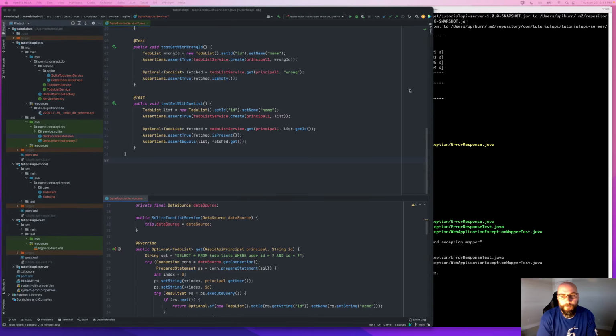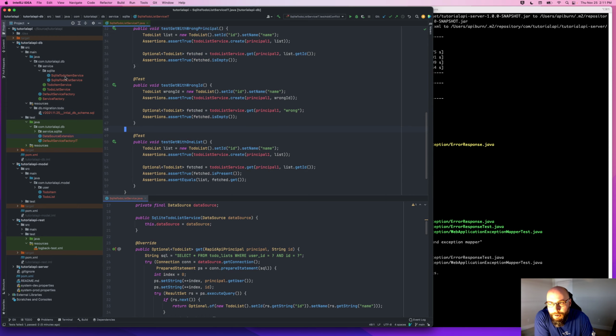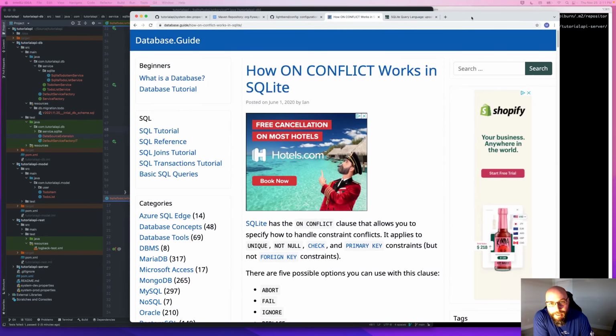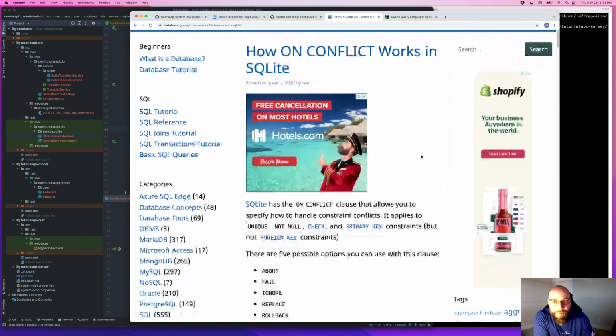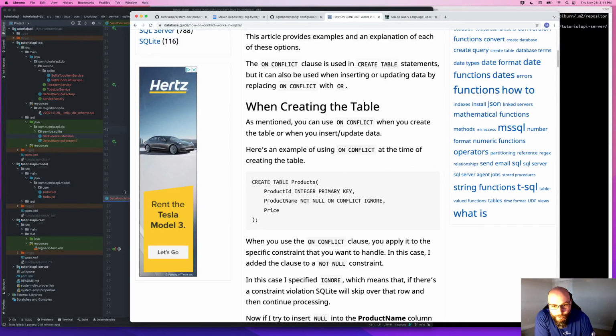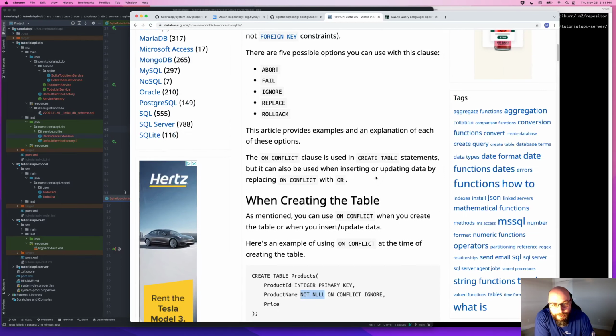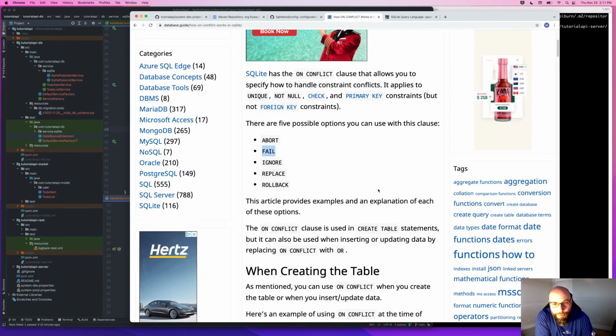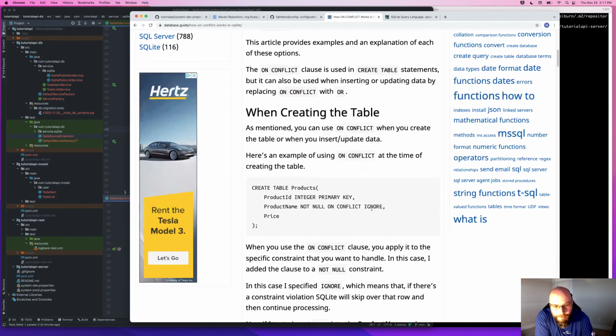All right, continuing from where we left off implementing some tests for our SQLite to-do list service, and we were questioning how the on-conflict stuff works. There's actually two types of on-conflict. There's one that you can apply to constraints directly, like this example, this on-conflict ignore, which applies to this not null constraint. And we were using on-conflict fail, so in theory we could do something like that on a constraint.